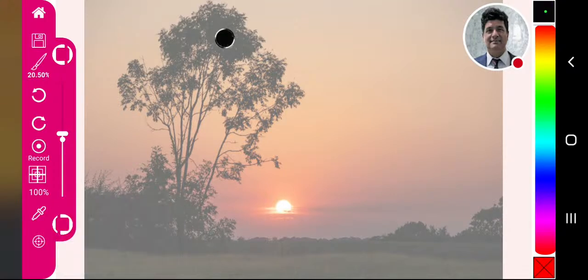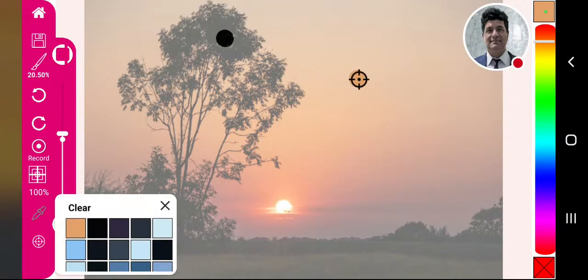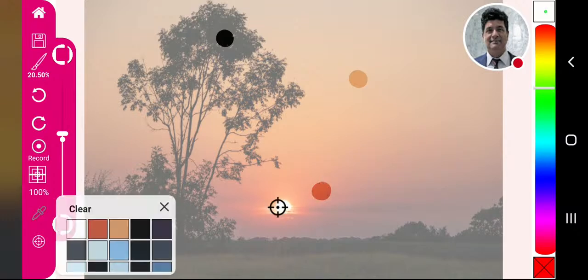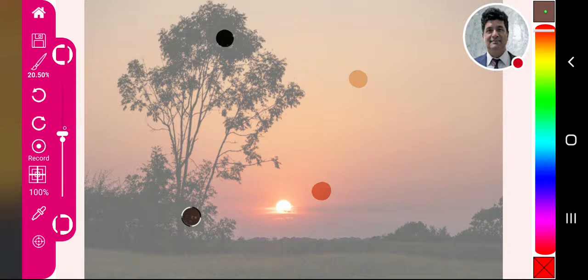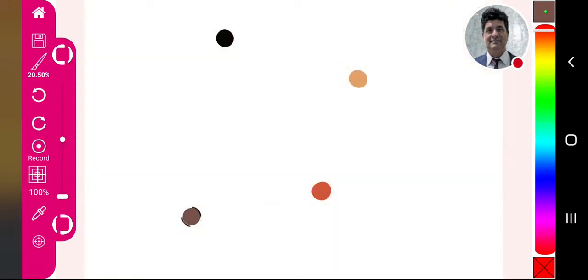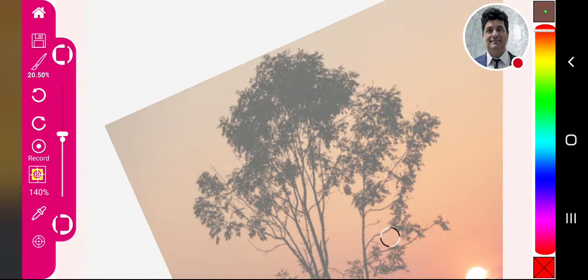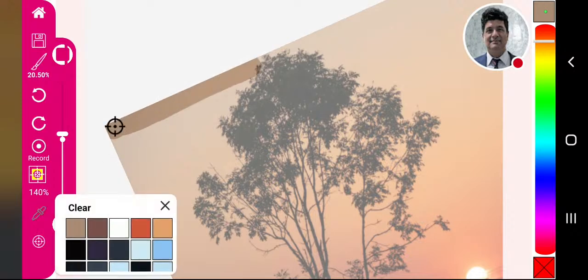So let me show you. I pick a color there. That's black. This will be a little pale yellow or something. And this is a darker one. And the sun will be white. And then this black here. Can you see the colors? The white was because it disappeared into the white background, wasn't it? So we can first use this color picker, and I'm going to pick the color and then lay down the first sets of colors.